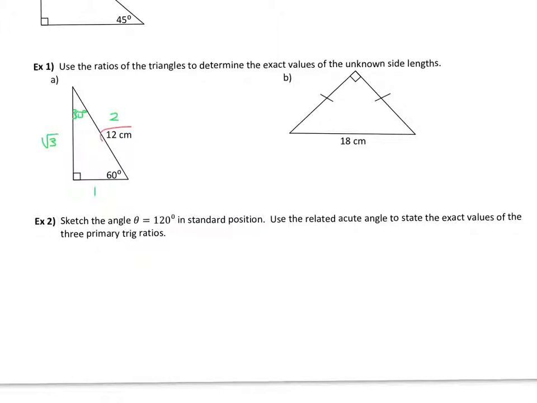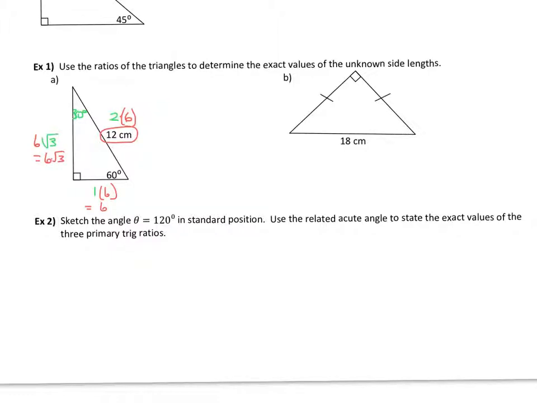Now I know that the hypotenuse is 12 centimeters. That means I would take 2 and multiply it by 6 to get to be 12. So that's a multiplication there. 2 times 6 is what equals 12. That just means all my other sides have to be the same multiple. I would have to take the 1 and multiply by 6, and the root 3 gets multiplied by 6. So my unknown side lengths here are just 6 and 6 times the square root of 3, or 6 roots of 3.